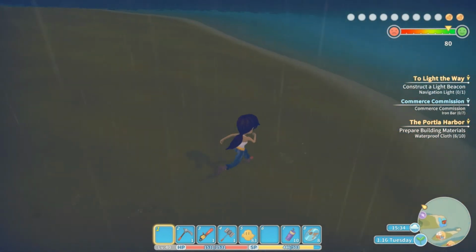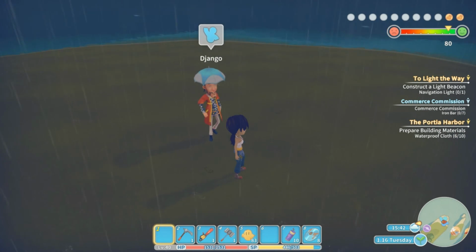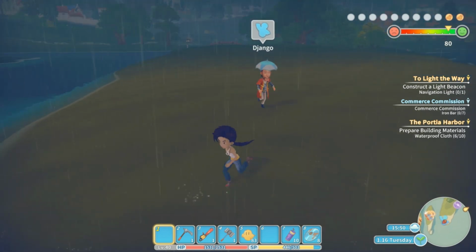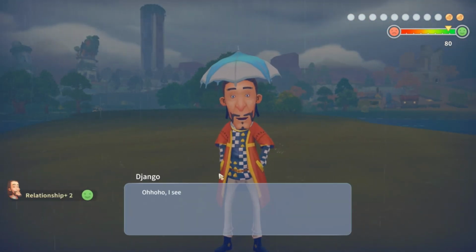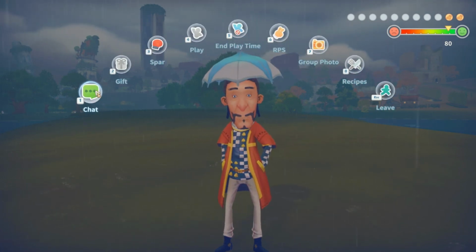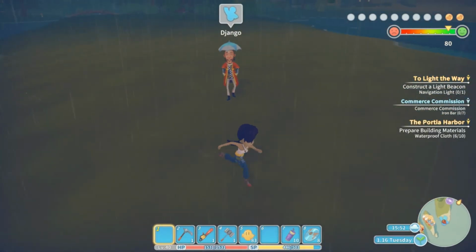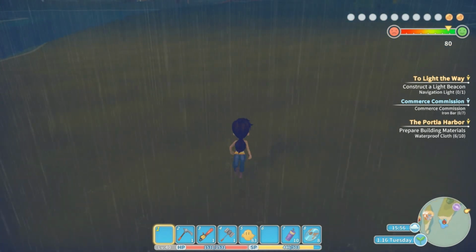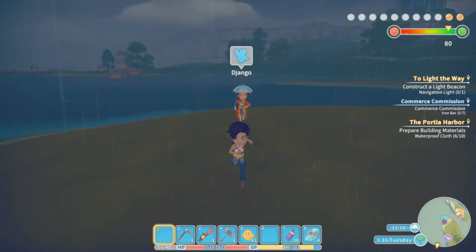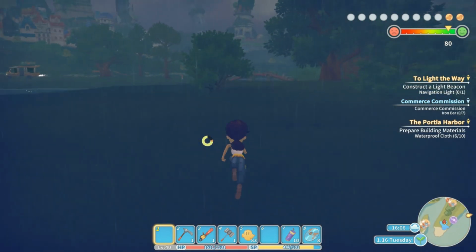I wanted to blow up fireworks, but I guess since it's raining, I cannot do that today. But I guess we'll just, I don't want to have to run somewhere else. Oh, I see the mayor's stasis of society is gaining momentum. What? I don't know what he just said. The mayor's stasis of society is gaining momentum. Bruh, the way he said it though. Can we not draw any more pictures? Did he get bored of that? I guess we could.